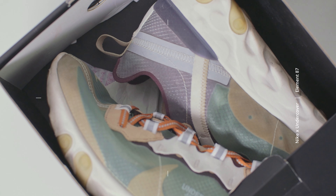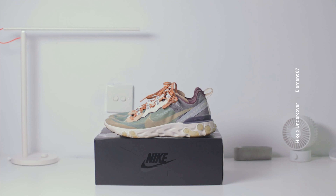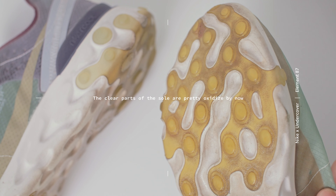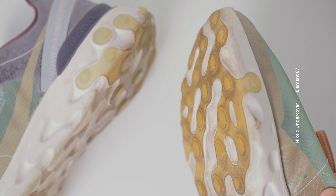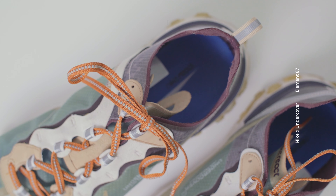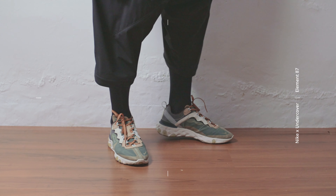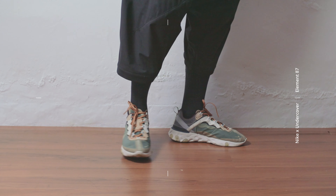The next pre-owned piece I picked up is one of my grail sneakers that I have been after for a very long time — the Nike Undercover React Element 87 in the greenness colorway. I was so hyped when I managed to find it on Grailed for close to retail, and the condition is honestly pretty good. In terms of design, it has a very eye-catching look with the transparent upper. The only parts showing signs of wear are the soles — a little scuffed and the clear parts are pretty oxidized — but other than that it's in pretty much perfect condition. These are extremely comfortable, and if I have to be out for a long period of time or know there will be a lot of walking, this will be my go-to sneaker. It's super lightweight and the React sole is very bouncy, giving back quite a bit of energy return when walking.